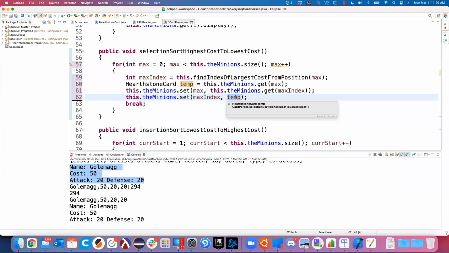Then I move down the line over and over again. Starting at bucket 0, find the maximum, swap it. Starting at bucket 1, find the maximum, swap it. Starting at bucket 2, find the maximum, swap them, so on and so forth. Make sense?